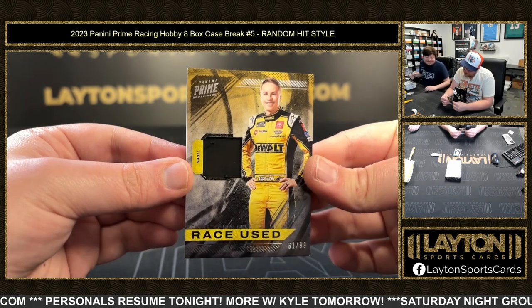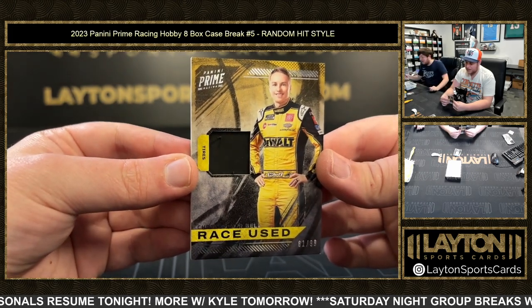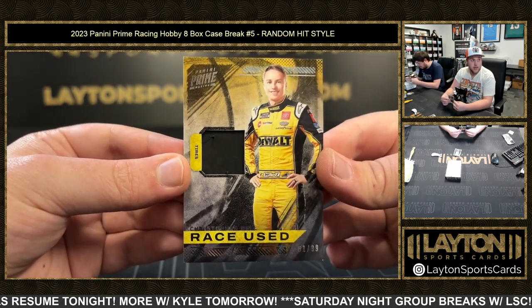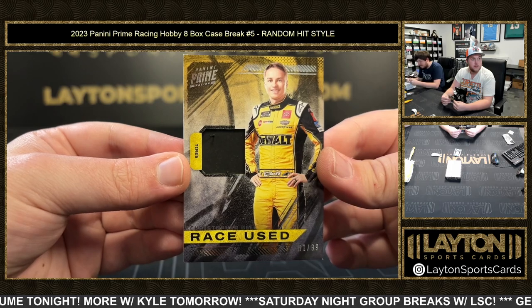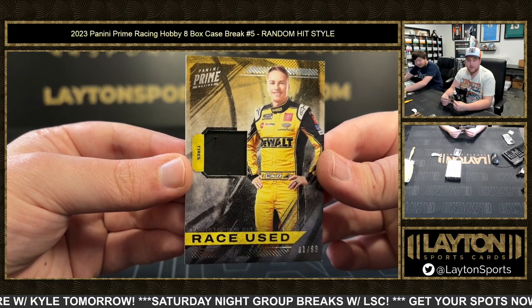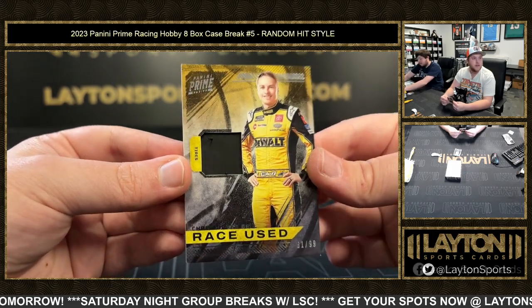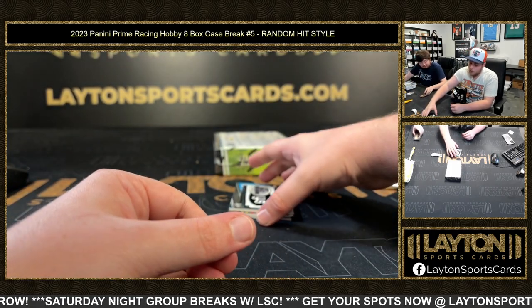Whoa. That's insane. Race used tire. Christopher Bell, 61 of 99. That's a big name, too. That's massive, dude. Christopher Bell tire? Yes. Christopher Bell tire. Holy cow, man. One of one.